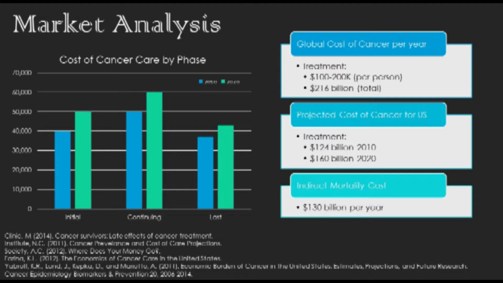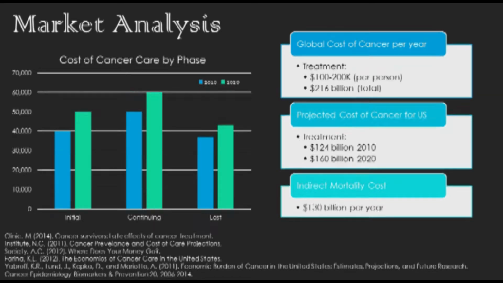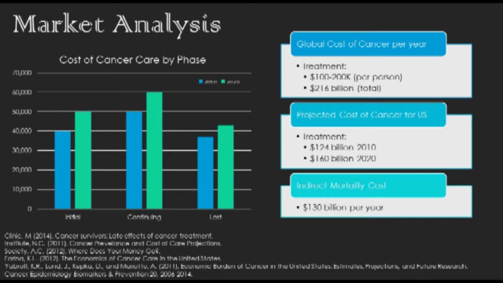By using Glucolize, we can decrease these costs, because Glucolize will cause less side effects, as mentioned previously. So patients will be spending less time at doctors. They will be having less post-care doctor visits, so they will be spending less money on post-care treatments. So the continuing and last phases of cancer will be cheaper for them. Additionally, Glucolize will be administered via IV drip or injection instead of orally. And insurance companies in general cover a higher percentage of IV drip medication and injection compared to oral drugs, so the patients will spend less money on treatment.